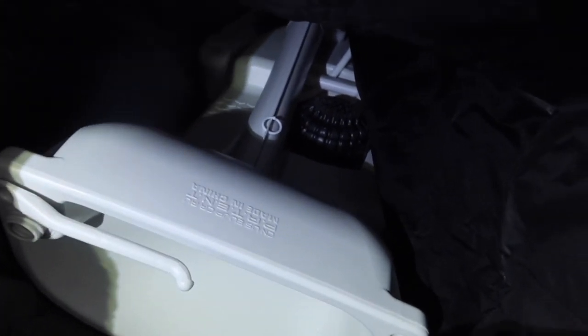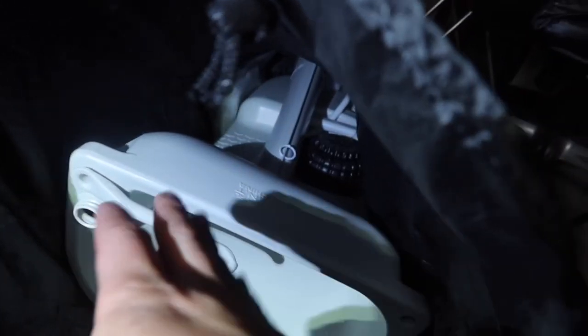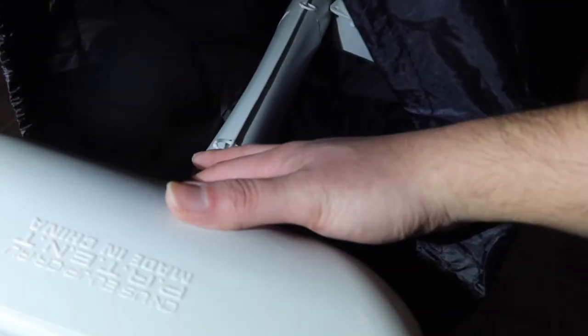Alright, so once you guys finish using the product itself, you guys can just dump everything back into this little bag that they provide for you right here. So this is the huge bag that they provide for you guys. And one thing that I didn't notice is the actual sink itself right here. I don't think you guys can actually remove this part because once you put it together, it just stays like that. So you just dump it into the bag.